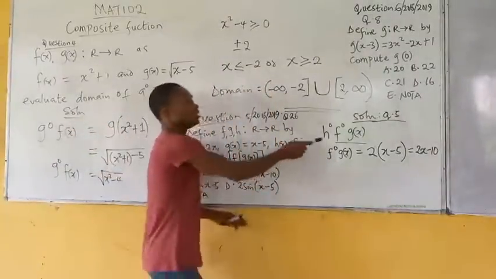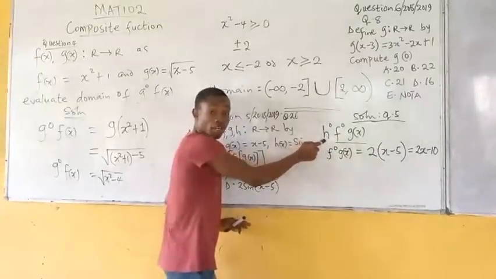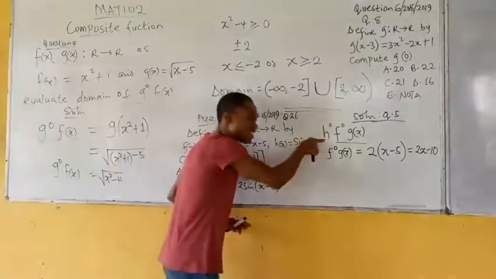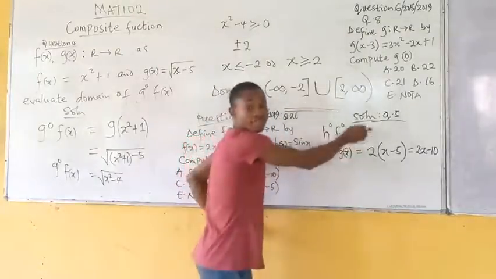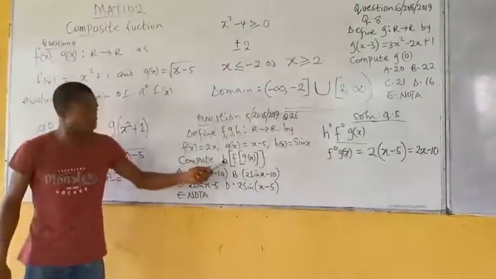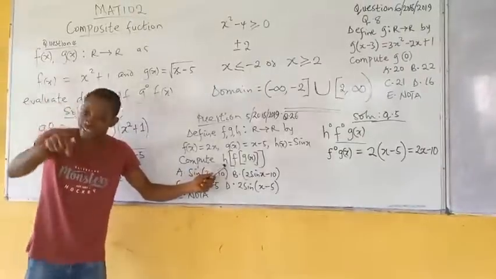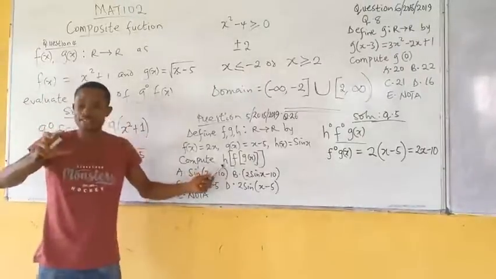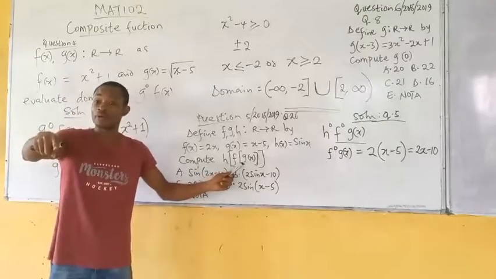Now, the function continued that we should go to h, the function we call h. Anywhere we see x there, we should put all these things called f of g of what? X. Do you understand that, right? Go to the function called h. Wherever you see x, remove that x. Instead, fix what? F of g of x. Are you getting me right?